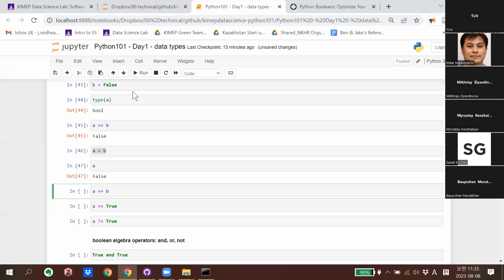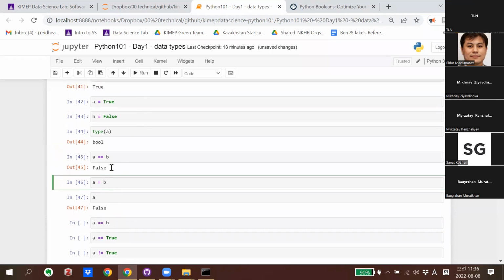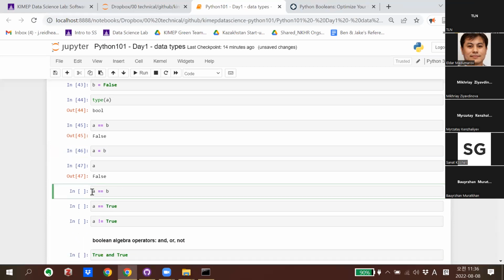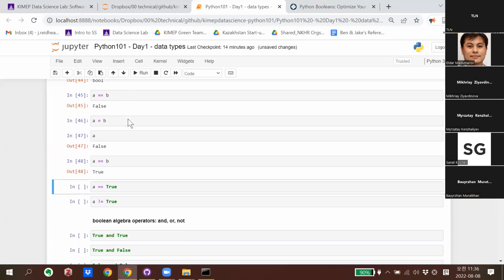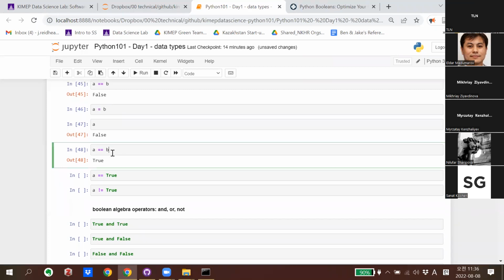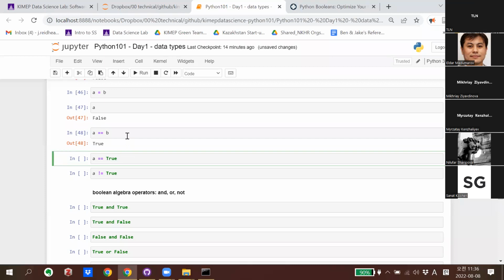That sounds like a very hesitant true. Who thinks it's going to be true? Who thinks it's going to be false? Any false takers? Okay. Oh, name B is not defined. So here we define B as false, and here we redefined A as being equal to B, which is false. So A and B are both false now. So is A equivalent to B? Yes, true, because both values are false. So false is equivalent to false, and is A equivalent to true?